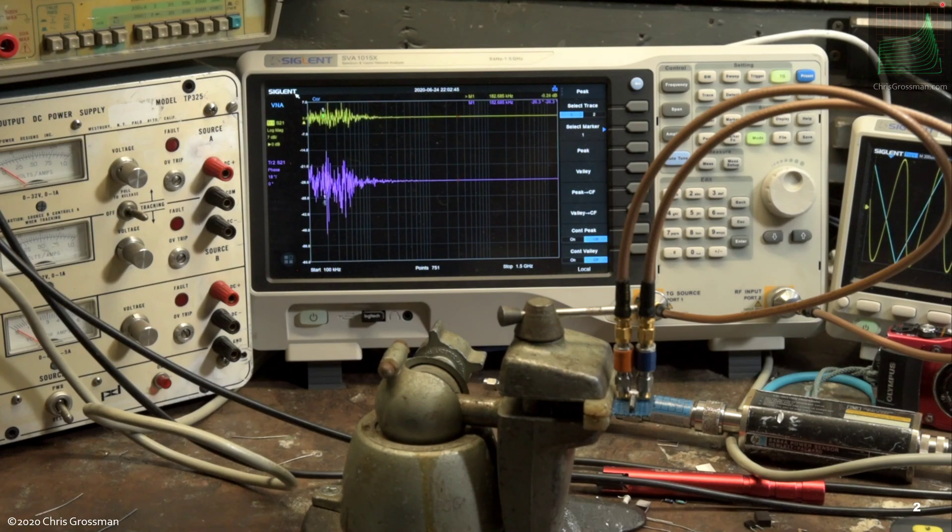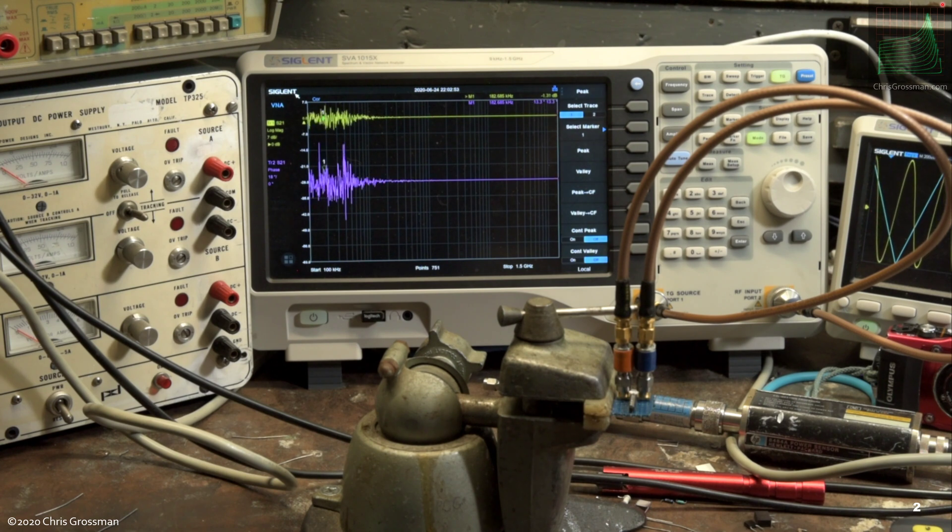I'm going to show you how to measure capacitor resonance and ESR using your vector network analyzer. I'm using a Siglent SVA1015X, but you can use any network analyzer that covers this frequency range. I'm also using the new beta firmware for this analyzer because I've been a beta tester for the firmware for about a year.